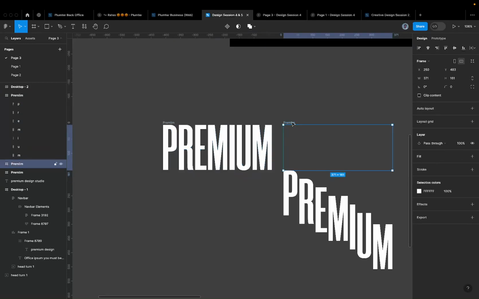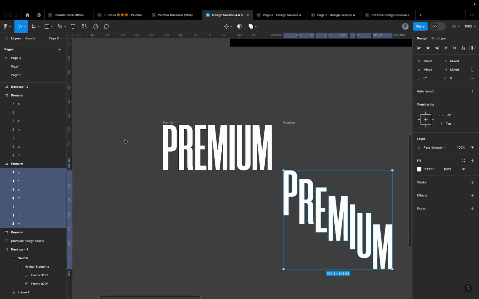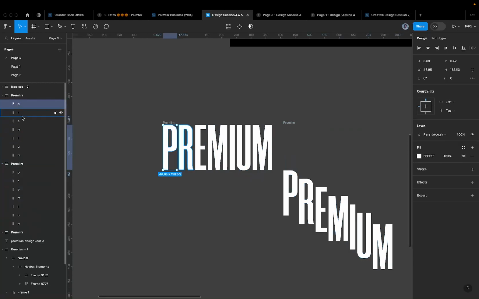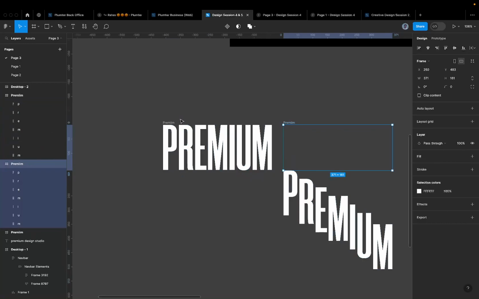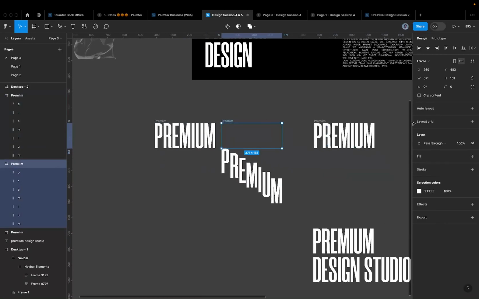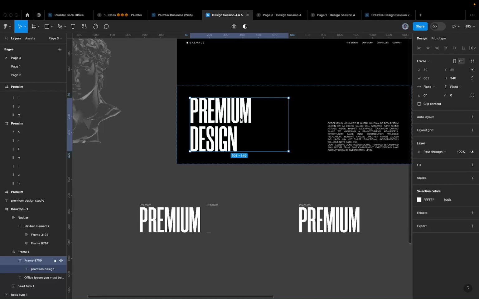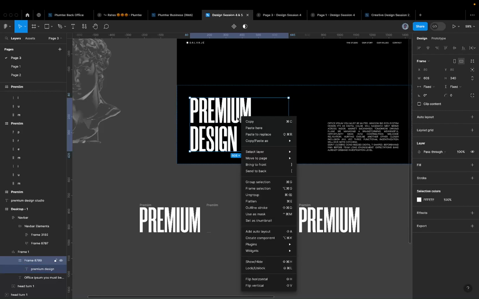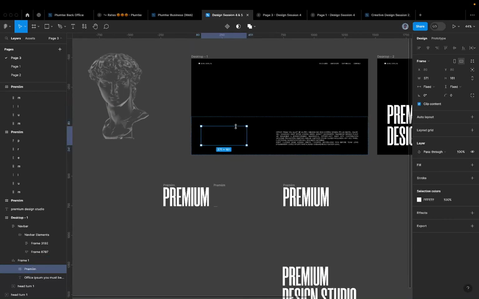Okay. Make sure that all the letters have the same naming convention on before and after. If not, your interaction will not work. So you want to set the after to clip content, and then copy it. So Ctrl C, and then paste to replace this one. If you're not familiar with paste to replace, it's Control Alt Shift V. So you have the before here.